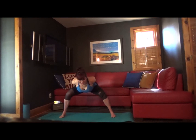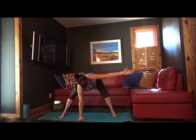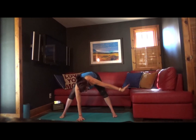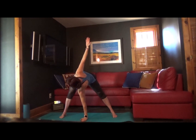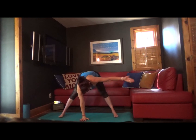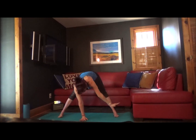Bend the knees generously, and then take one hand and add a twist. Look up, follow with your eyes, breathe in, and switch. Now note, you can have your knees as bent as you need to here. Let's try that one more time. Straighten the knees if you can. Stand in that strong second spine of your arm and switch.